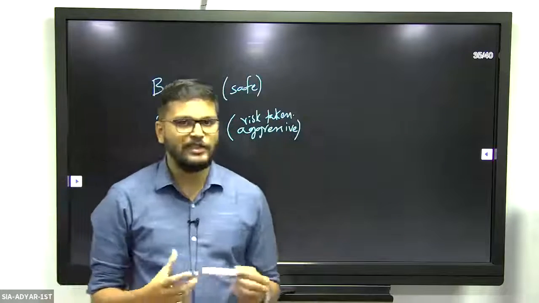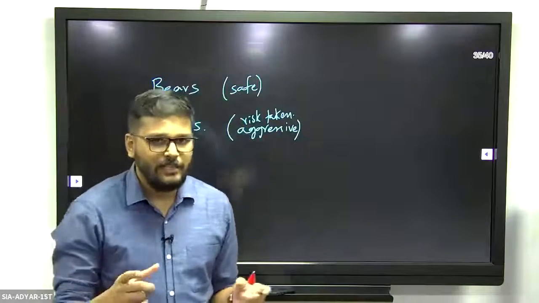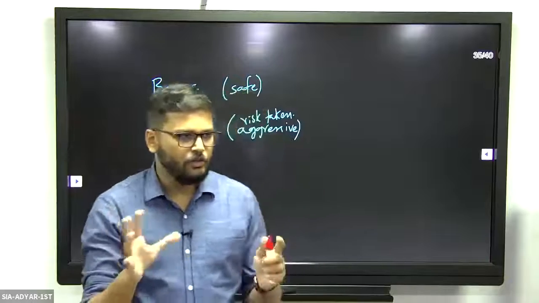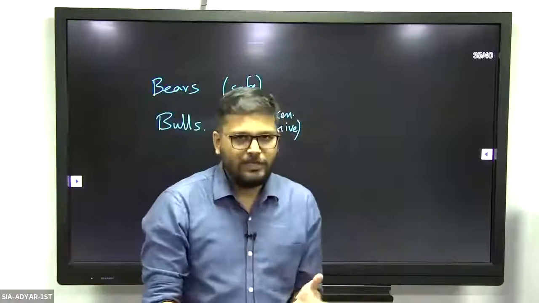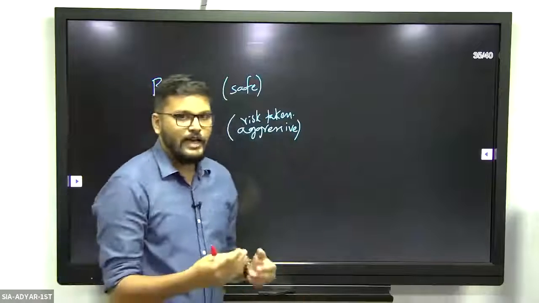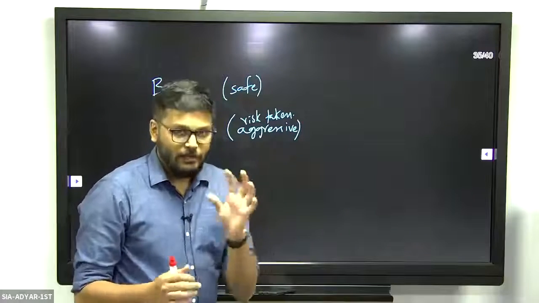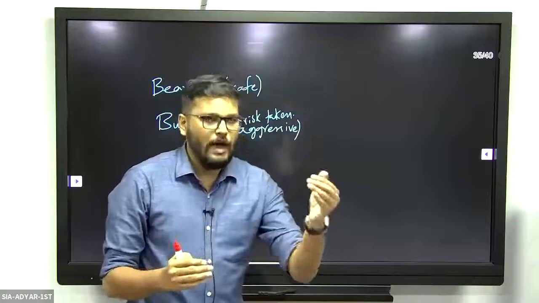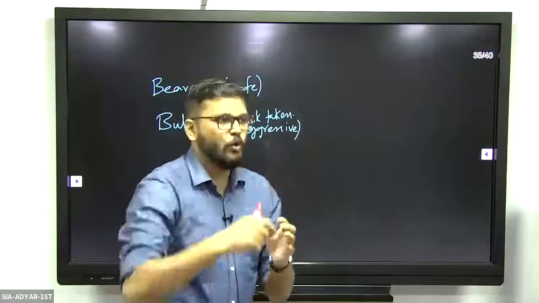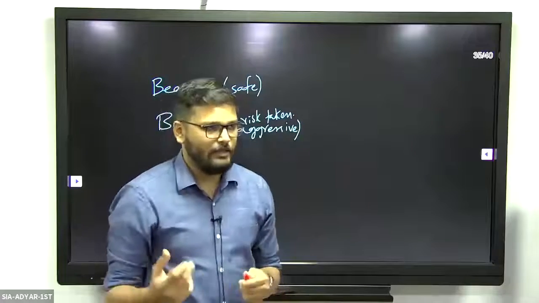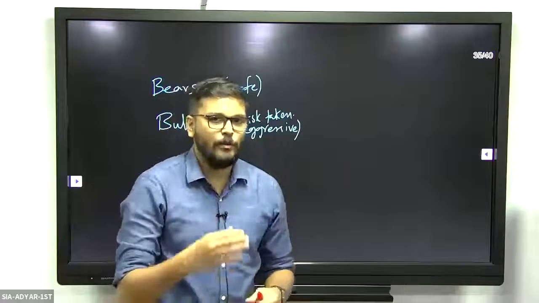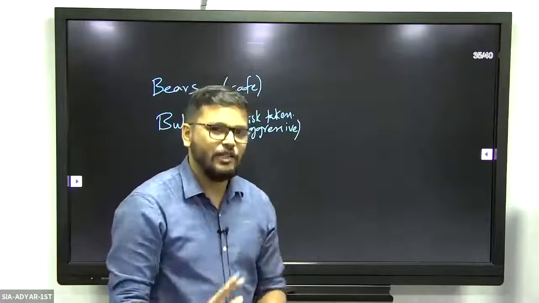Bears are risk averse, bulls are risk takers. You have seen this picture in the New York Stock Exchange and probably in Dalal Street also, of a bull, because bulls are what drive the market. When there are more bulls in the market than bears, the prices keep going up because they'll keep buying more and more. When there are more bears in the market than bulls, the prices keep coming down because they are trying to sell. They are thinking the worst could happen.